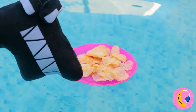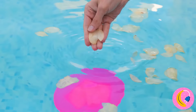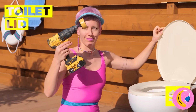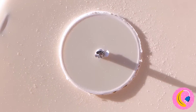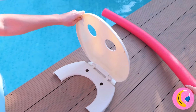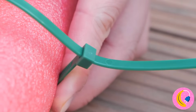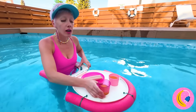You know, nothing beats poolside snacks, as long as you keep them dry. Nothing a toilet seat lid can't fix. Well, with a few adjustments, like some pool noodles. Now let's take it for a spin. Make that swim.